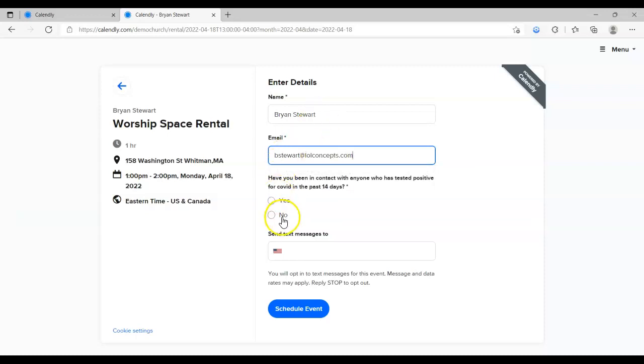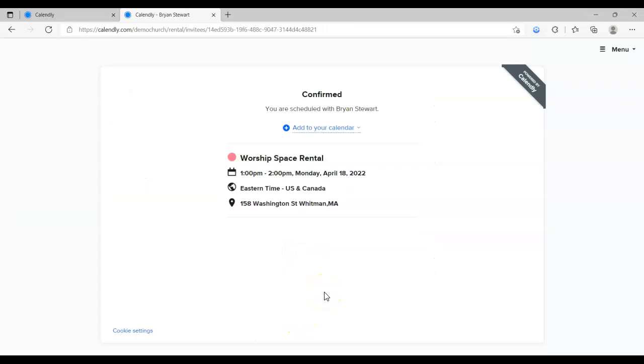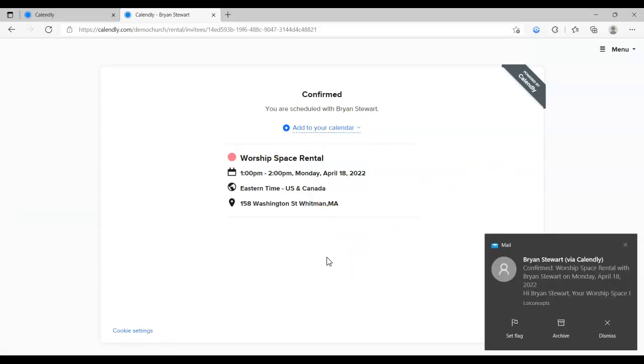Email in, no. Send text message reminders, don't have to do that. Schedule the event. And they can just add it right to their calendar there. And then they know. And that's it. As you see, for signing up here, I just got my invite, my information here from this automatically sent to the email I put in.